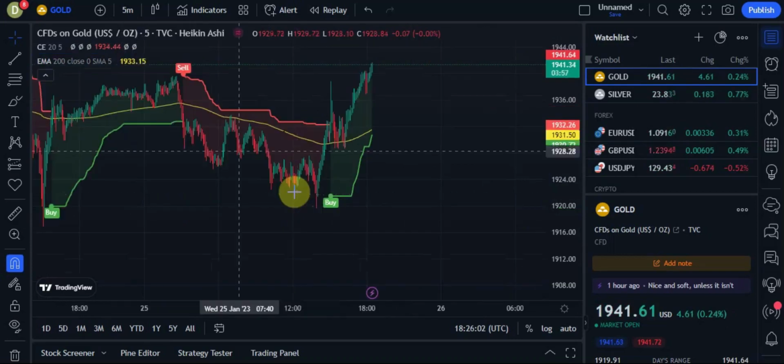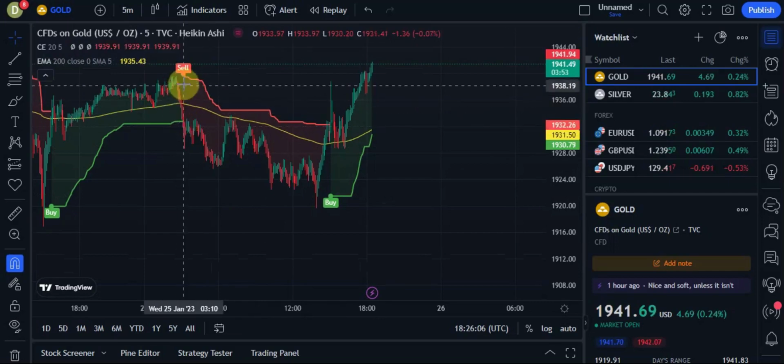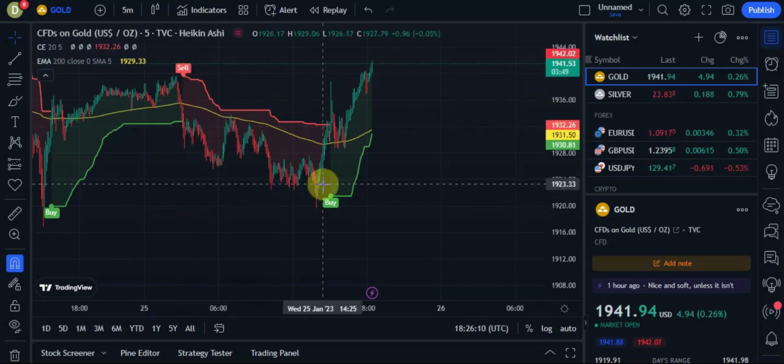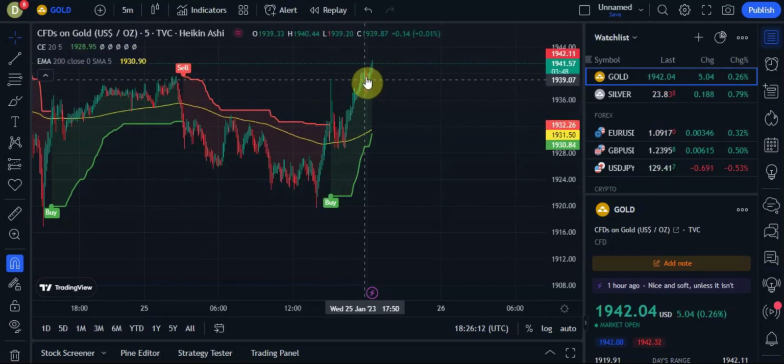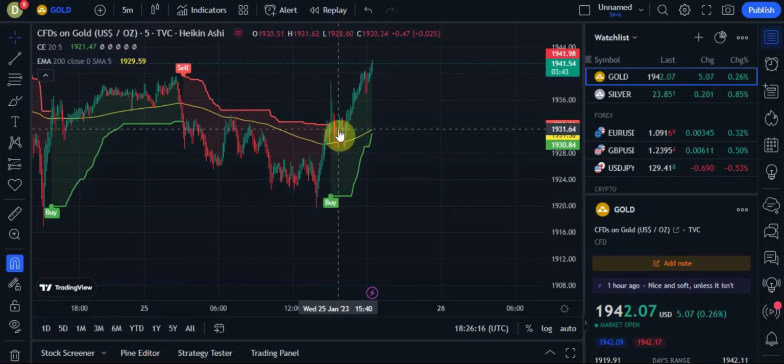Also, here's another section where we have our price action below the EMA line, and we have a sell signal here. Okay, it's a very good signal right here, and here we see the market starting to go back up, alright, above the EMA line, and we've got a buy signal. Okay, so this is a very good signal in this case.